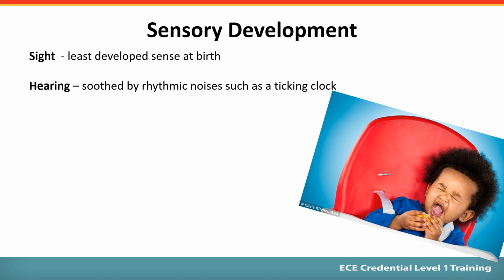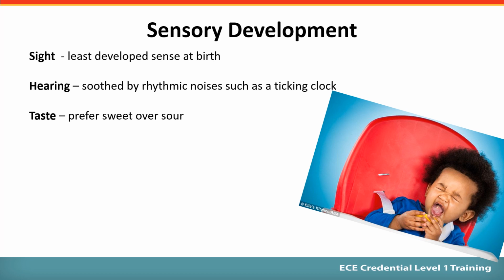Hearing: babies are soothed by rhythmic noises such as a ticking clock. I know when my kids were babies, we had a little sound machine, and it was supposed to replicate the sound of what it would be like to be in the mother's womb. So that was supposed to be a soothing sound for babies to hear.